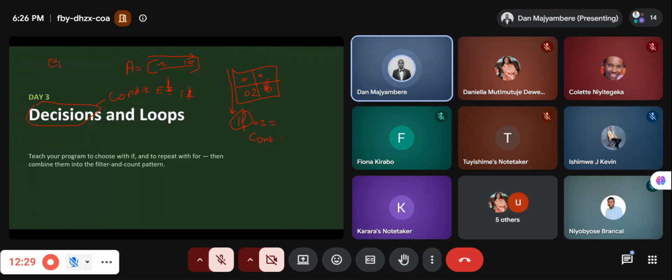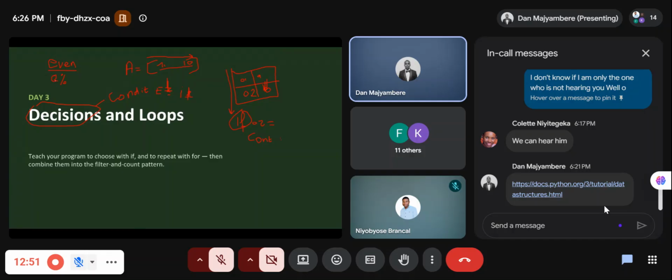An even number is a number which is divisible by 2 in math. So how do you check that? You remember the operation we used to check the remainder. If I get that number A in that list, divide it by 2, the remainder should be 0.